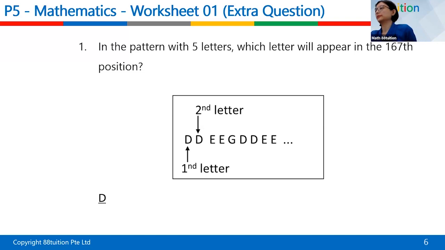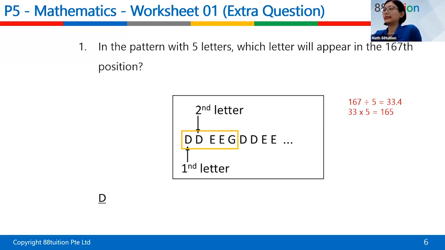Let's see. The answer is D. Yeah, but you just doesn't sound very sure, Calista. Let's see how it works. First thing, same thing. We've identified the pattern. So we know that it repeats after the letter G. So same thing is the fifth. It's a multiples of 5. So we divide by 5 to get 33.4. This is the way we do it if you use calculator. So this is the way that I mentioned just now.